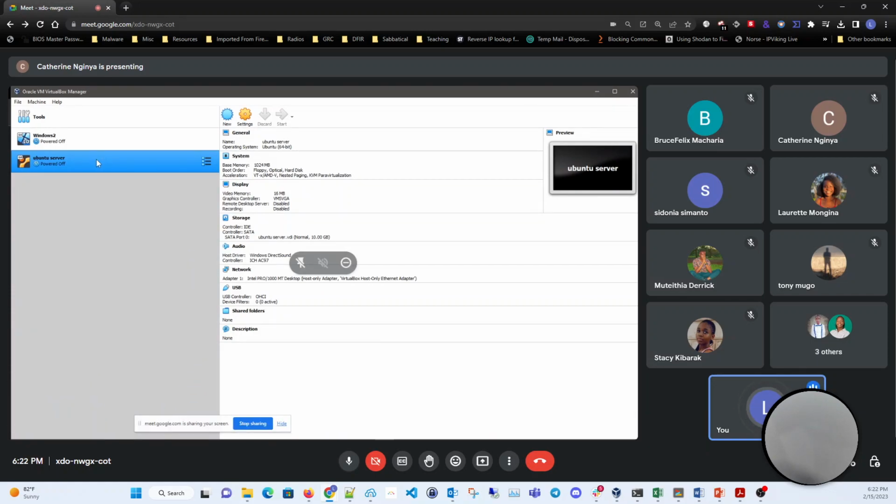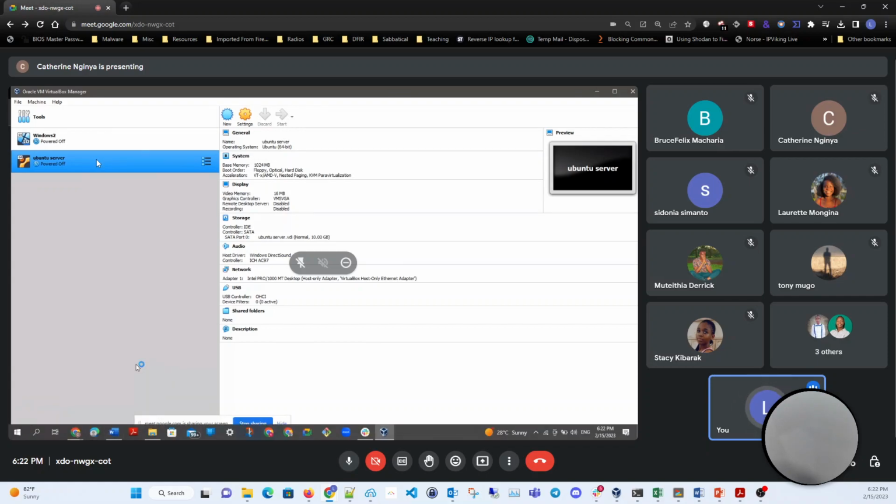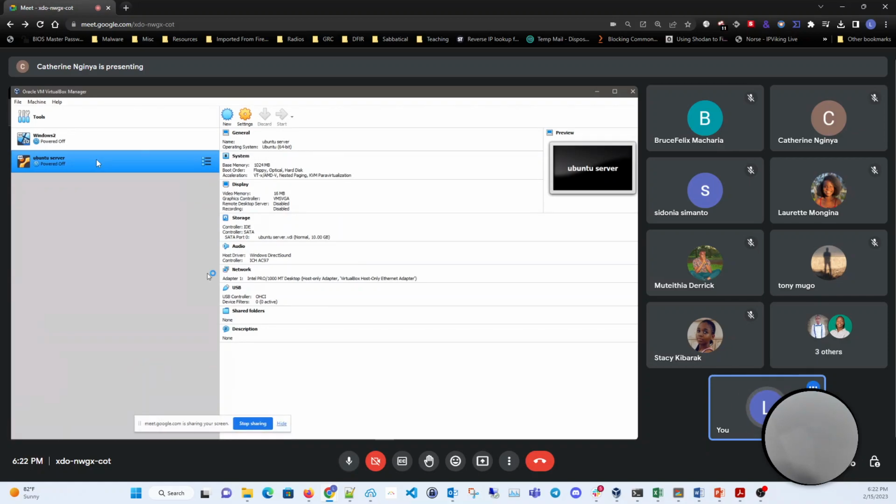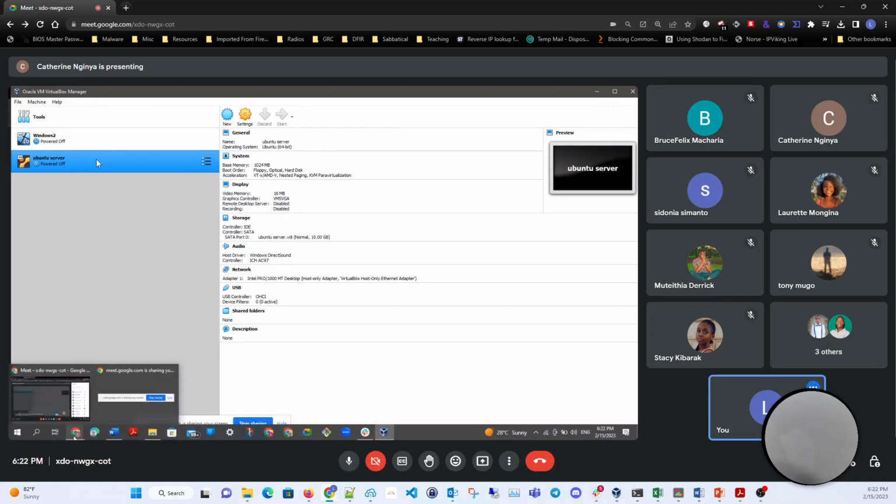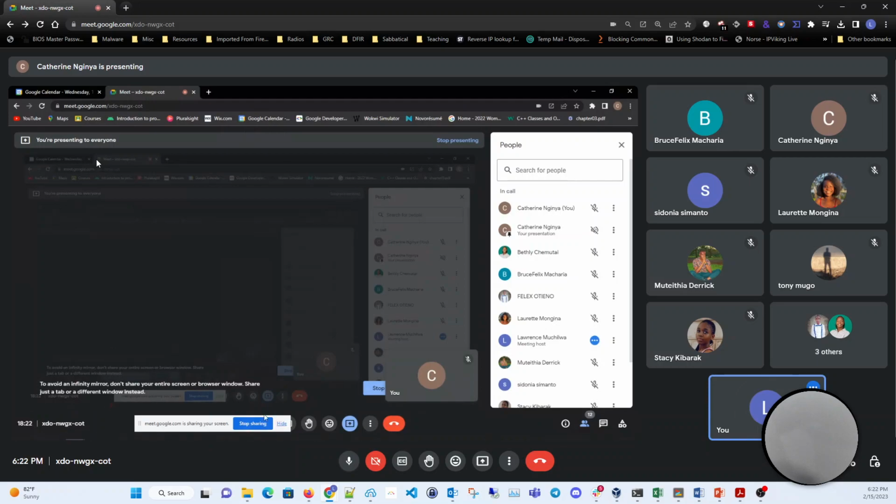Though I still see the Ubuntu server is still powered off. I don't know if it's my network that is taking a while, or maybe it's booting up.